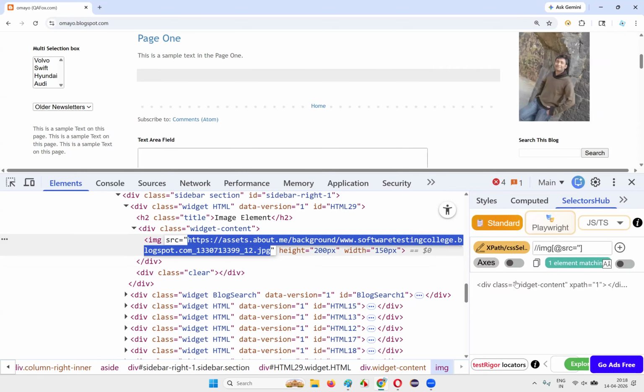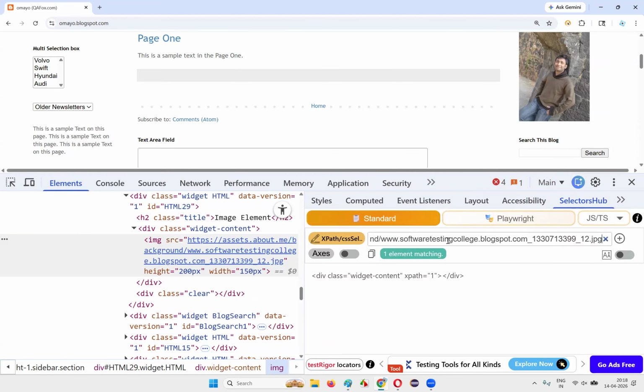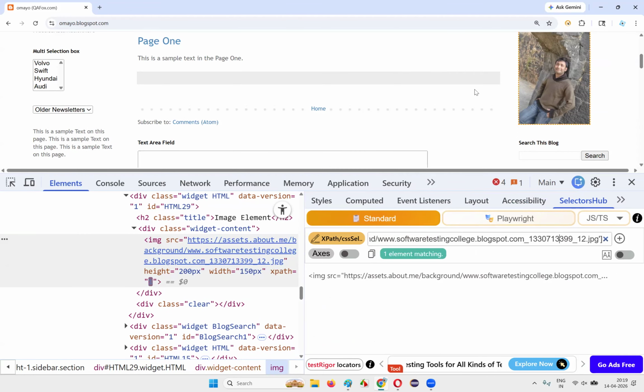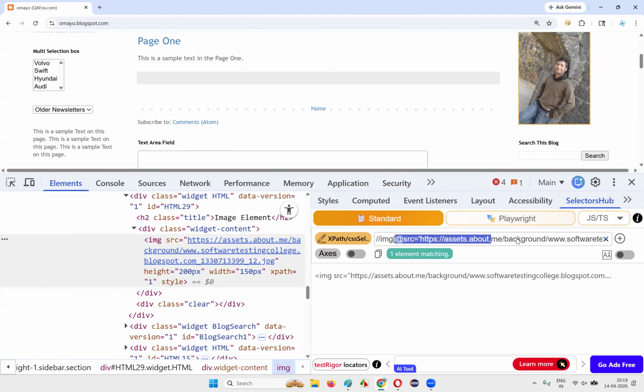The entire value of the src attribute is kind of lengthy. If I provide that value in between the single quotes and press enter, it is locating the image. Okay, I'm able to achieve the thing. But the problem here is how lengthy this XPath expression is. Do we have to use this kind of very lengthy XPath expressions in real time, like /IMG @src is equal to this entire lengthy value? So instead of doing that, we'll implement the same thing. I'll remove this part between the square brackets, and here I'll use the contains function instead.